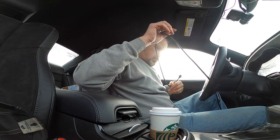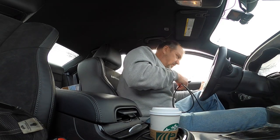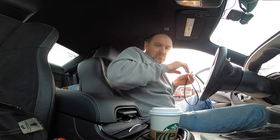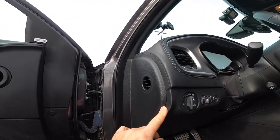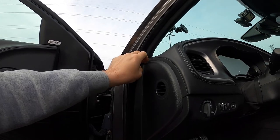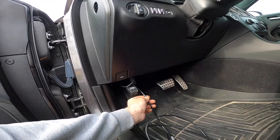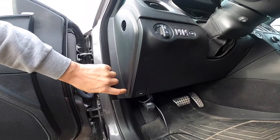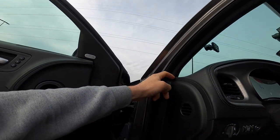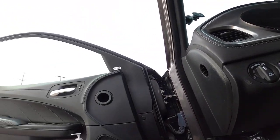This cable is massive, huh? Like, where do you hide it? I remember one guy was saying that on his Charger there's a couple of clips in here, and he was able to open this part and just hide the cable in there. Maybe that's what I'll ask the guys at the shop to do, because I'm afraid to break this, but they might know how to take it out. Or maybe they don't know, I don't know.